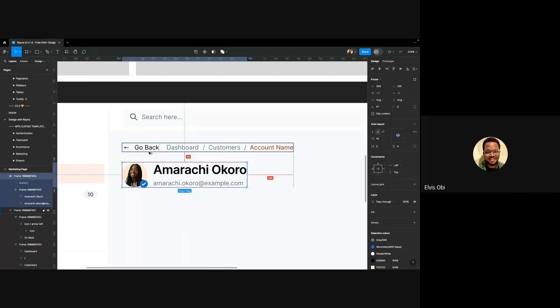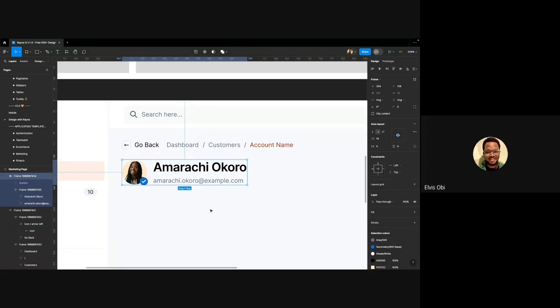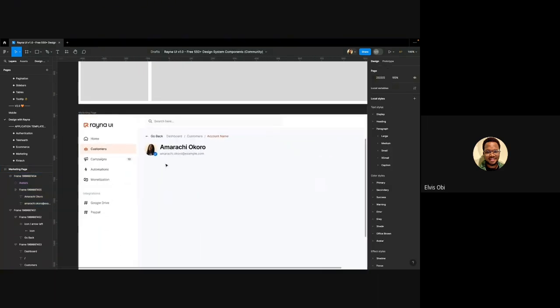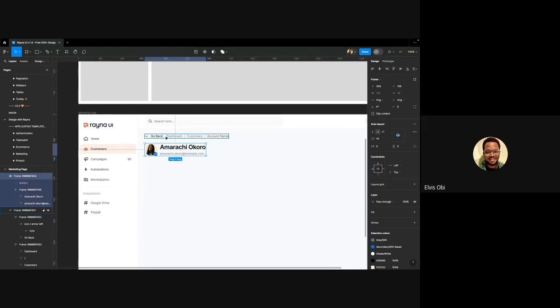So yeah, I think we have this here. Then I'm gonna add some tabs here. I think this is too close, so let's use 32 pixels.